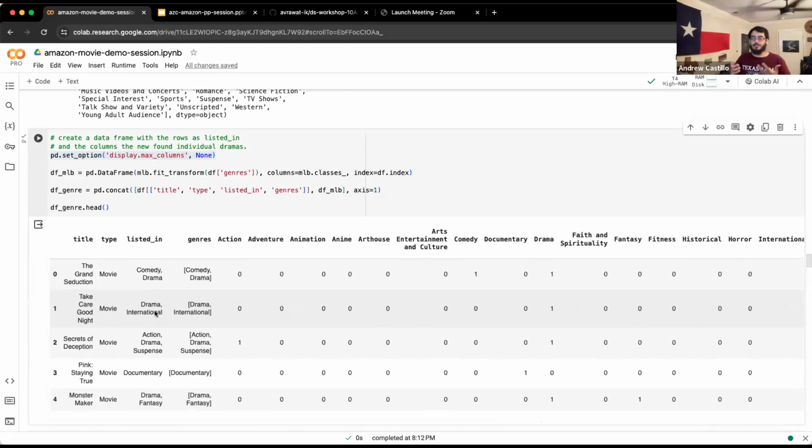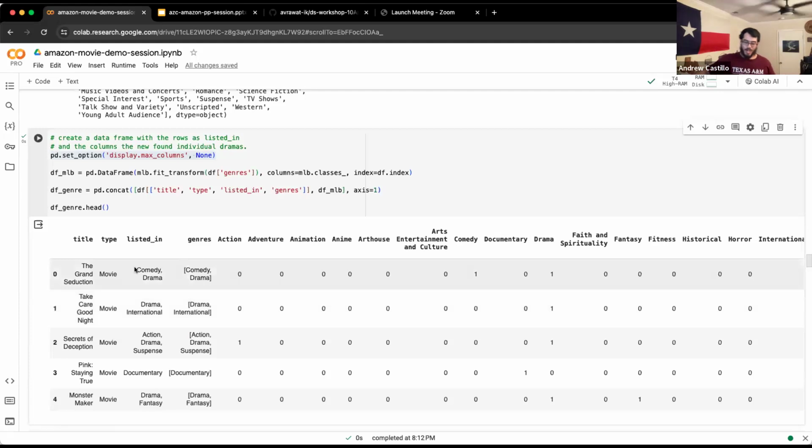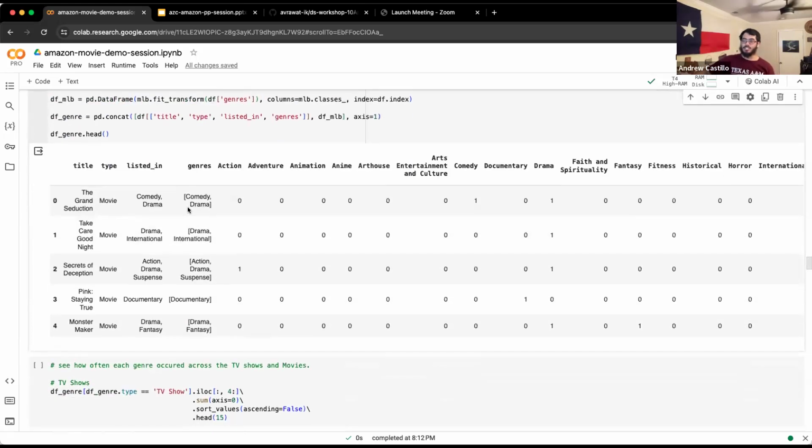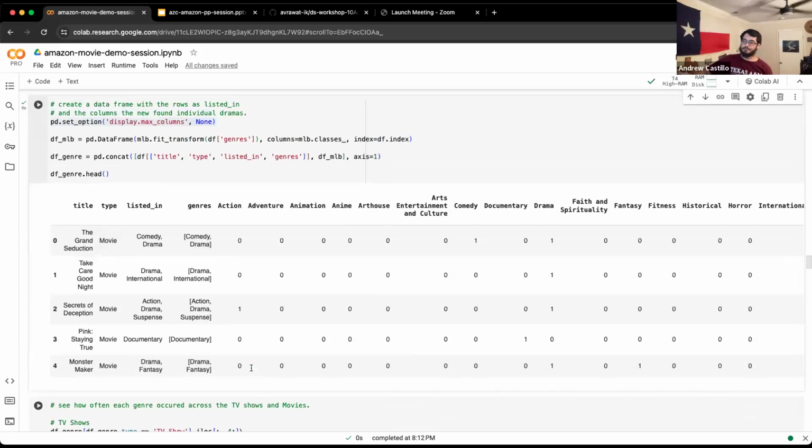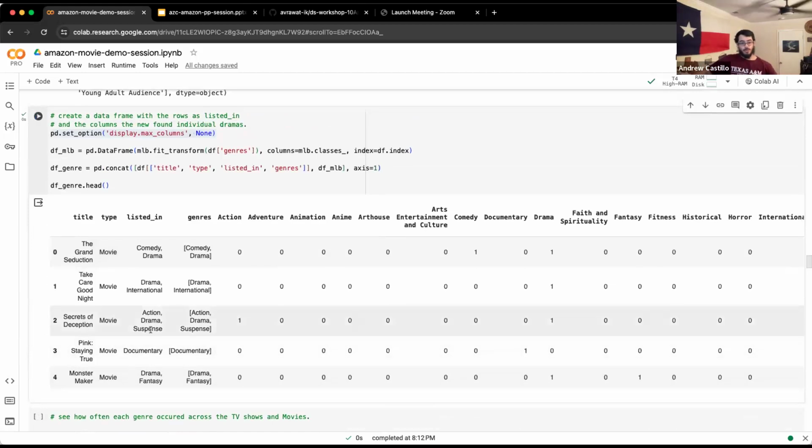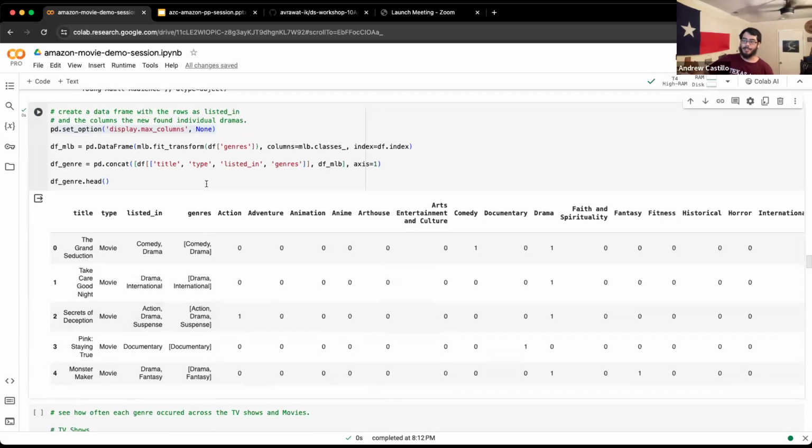So in this case, we now have a relationship between the movies and their genres, as well as which genres are actually listed individually. We don't have comedy drama being separate from comedy or drama. As long as the movie contains comedy, I'm going to consider it comedy. As long as it's considered a drama, I'm going to consider it a drama, because it's listed in there. Probably a naive assumption, but just going to look at that for now. So this is our one-hot encoding portion. If there are any questions, guys, feel free to put them in the Q&A. More than happy to answer them for you.